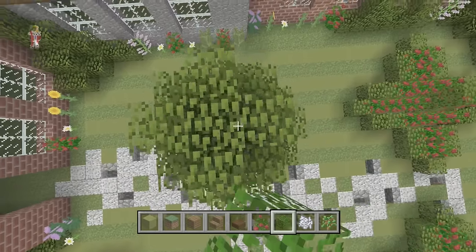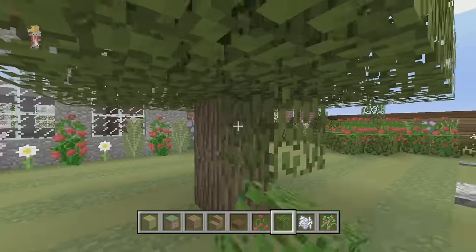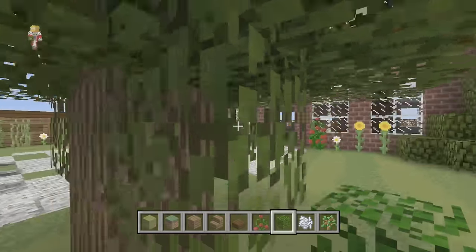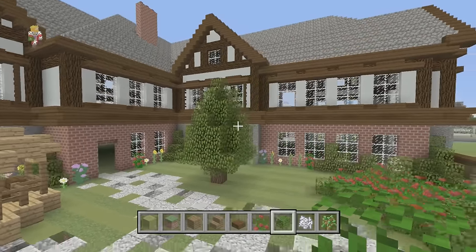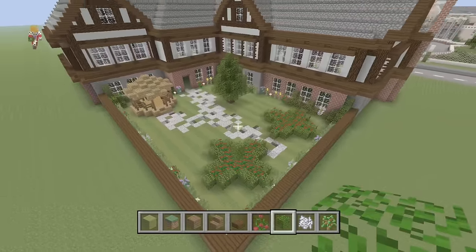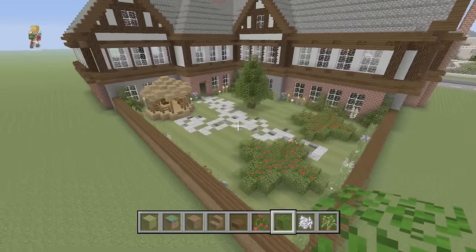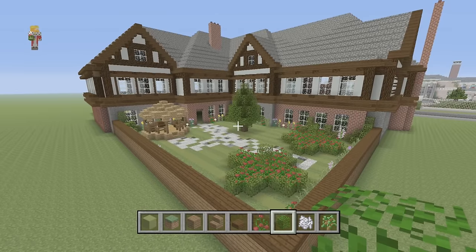And then, yeah, that's pretty good. What about these around the bottom? Just like that. Yeah, that's pretty good. That's a nice little touch in the back garden there. I think that's all we want, though. I don't think I want anything more in the back garden. It's a traditional house. It's not meant to look cramped or packed.